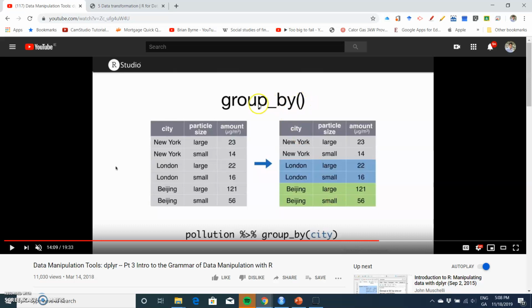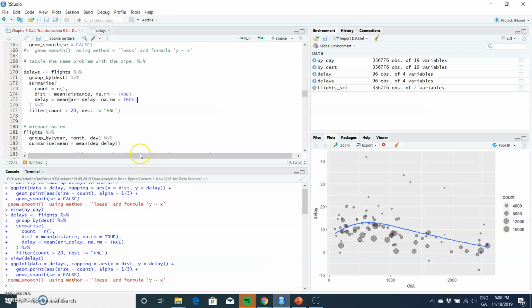Okay, so the group by allows us to define neat categories very efficiently, and that's something here that is presented in the dplyr syntax.